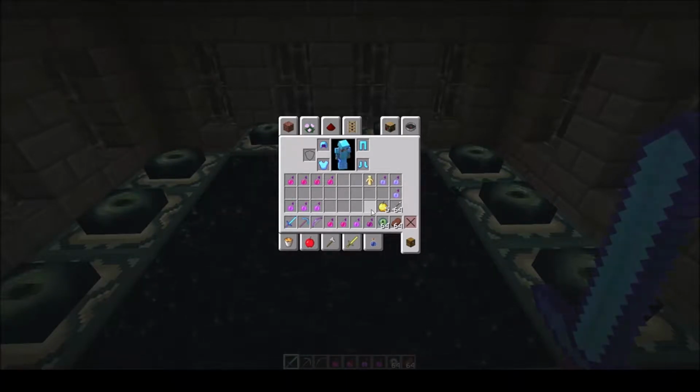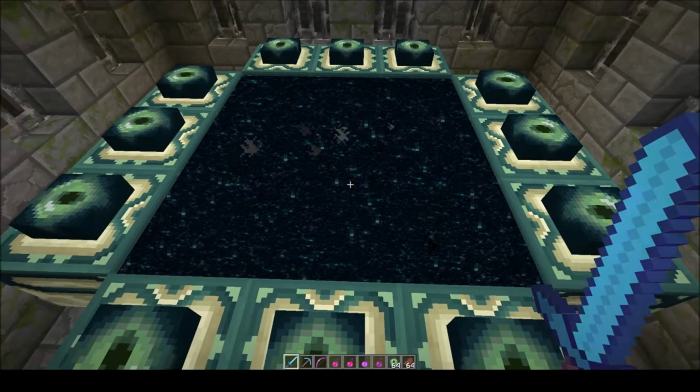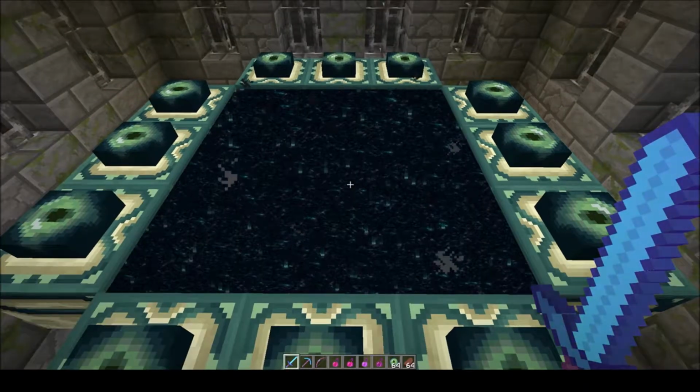And this is also a good idea if you've been to a woodland mansion and managed to get a totem of undying. That's always a good thing you can put into your offhand slot, just to give you a little bit extra chance of defeating it if you do manage to lose all your health. And once you are fully prepared, you can head into the portal. So we will head in.